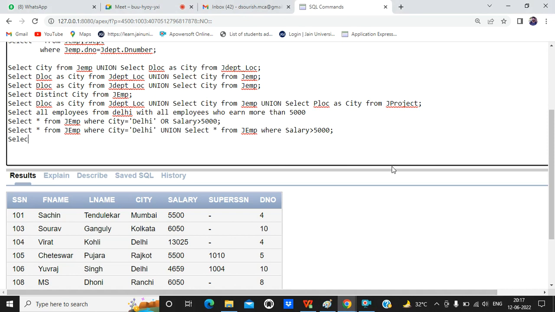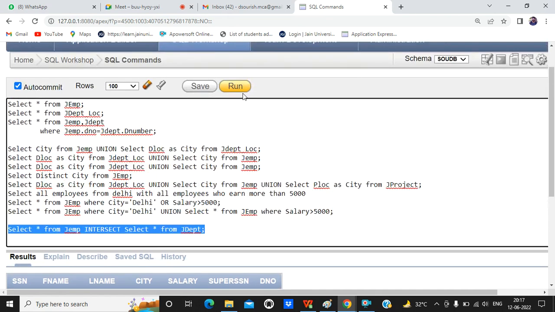So what do we have to do? Select star from JEMP, then intersect, select star from JDEPT. Run it.